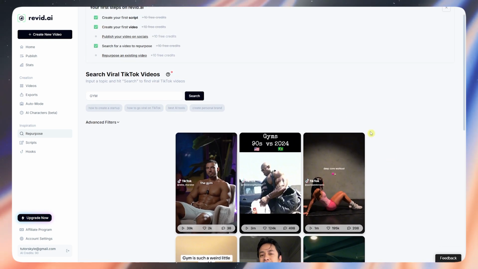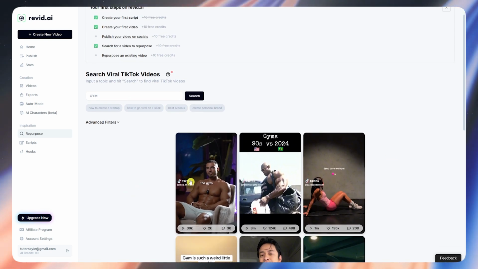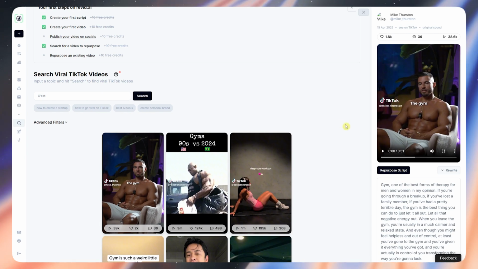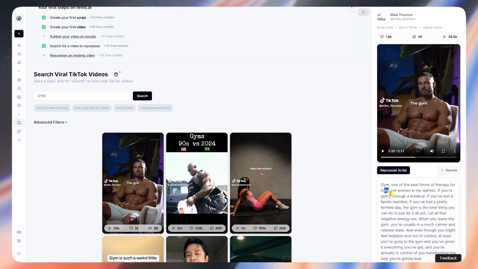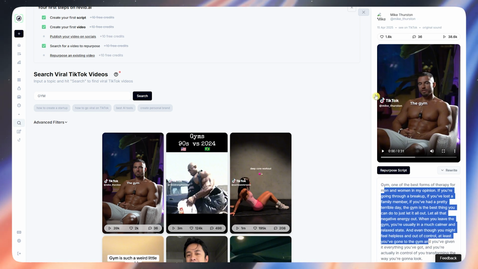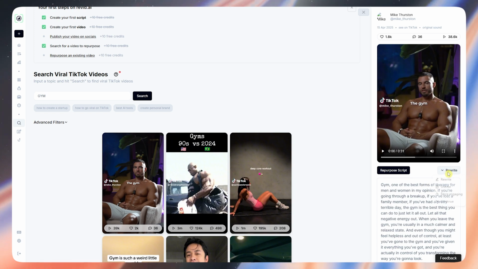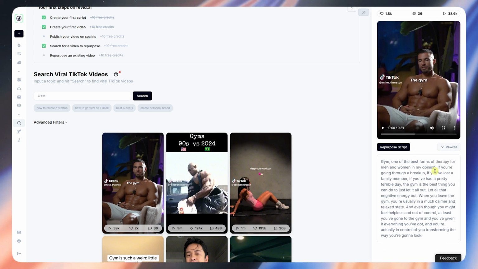For example, this one right here, I'm going to click on that. From here, you'd be able to click on repurpose script, wherein you could use the script that is used right here and then generate your own video from scratch by using this script. And then you could also rewrite. You could make it shorter, more engaging, or continue by using Revid AI, depending on how you'd want it. So that's it for repurpose.